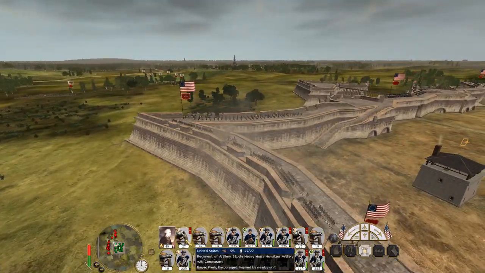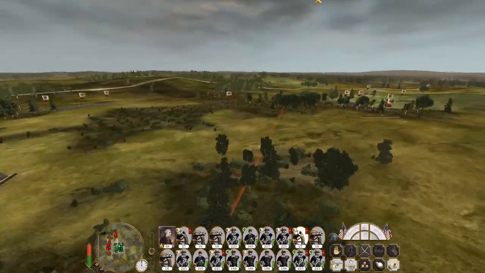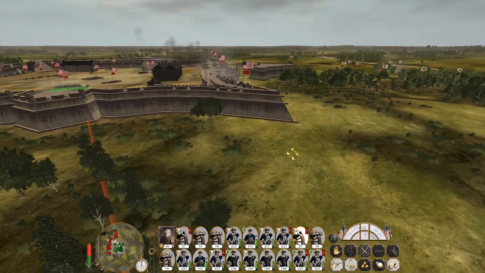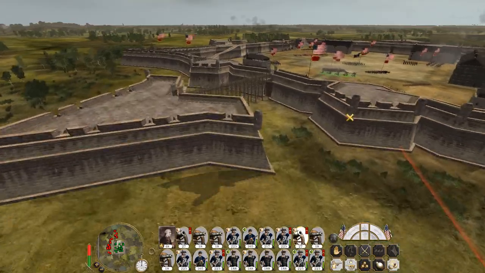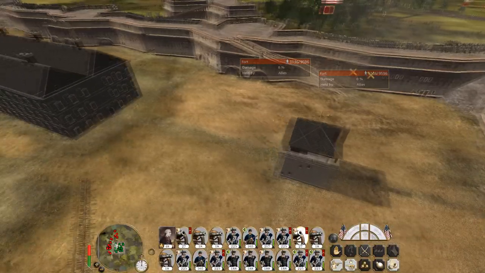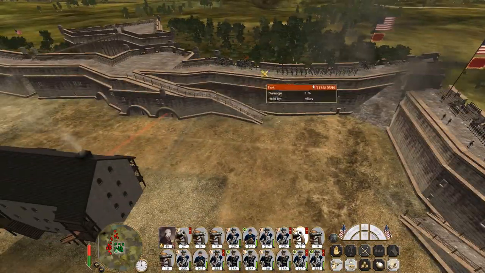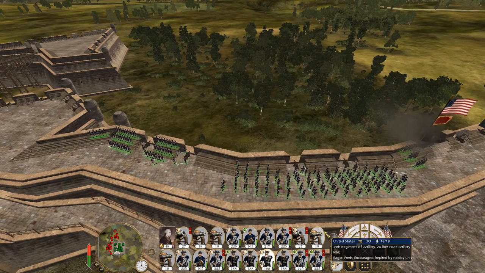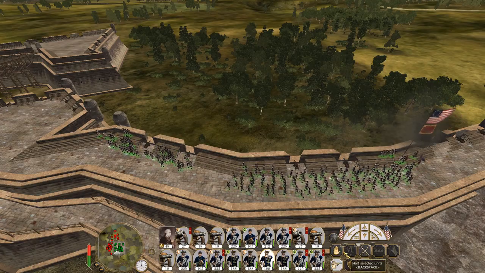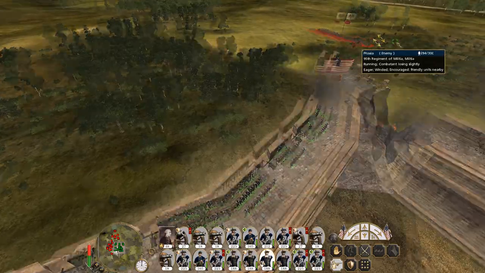So what about my other battery? Where do they look like they're breaching? Here. Okay. Wait for my order. Take your targets. There we go. I want these to be actually in position for when this unit of militia comes around.